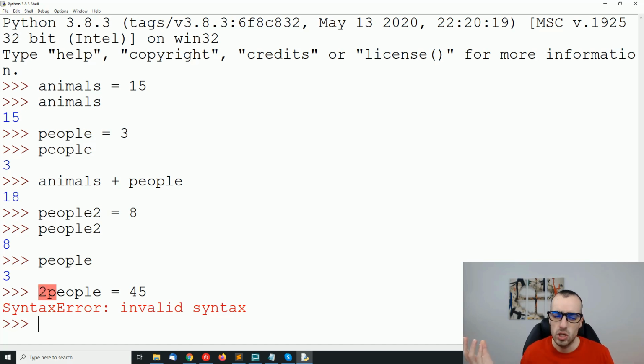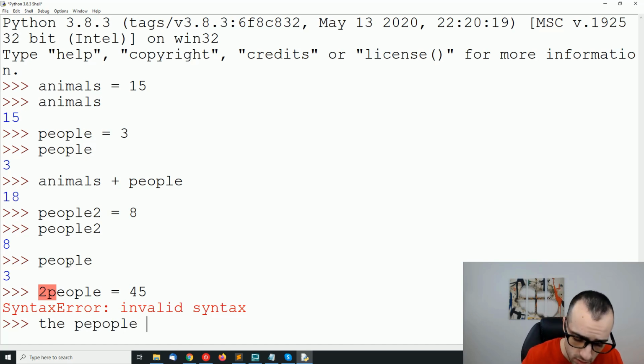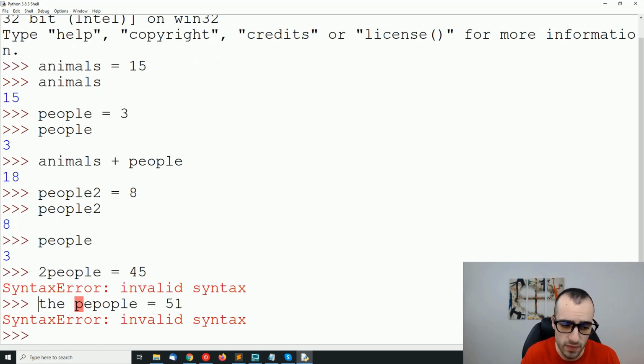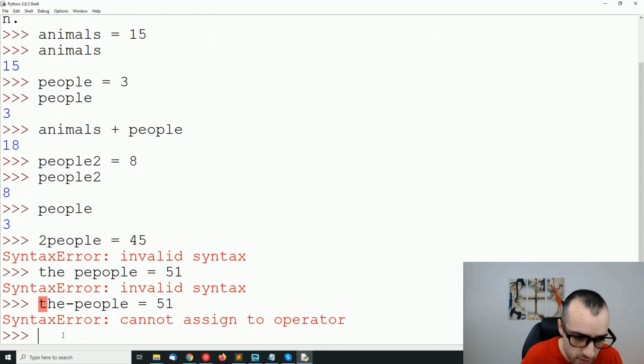If I try any other character, like a space, people 51, equals, we see invalid syntax, so we cannot do this. And you can also use capital letters, but it's not used in general in practice.